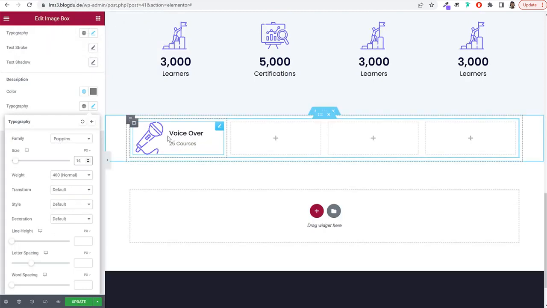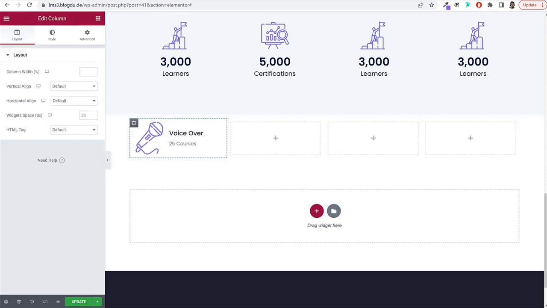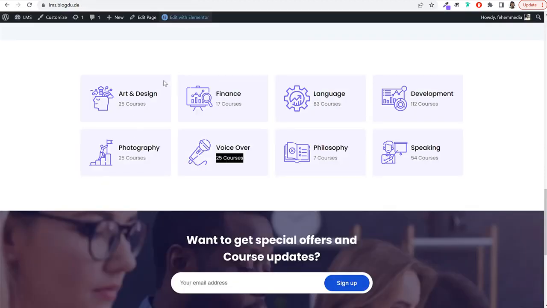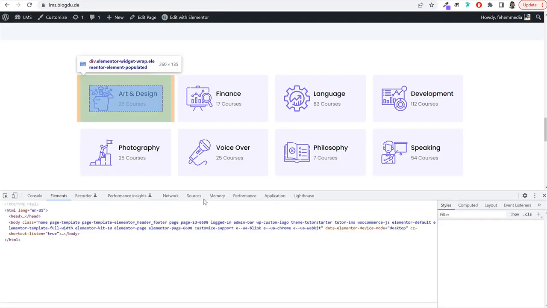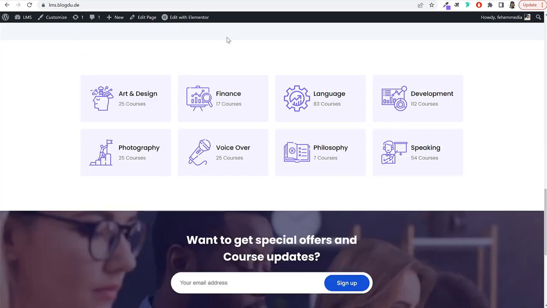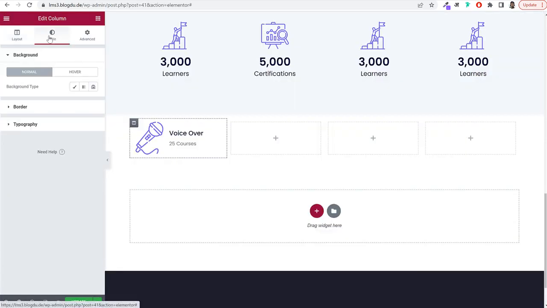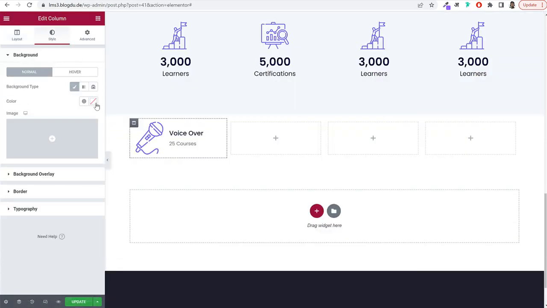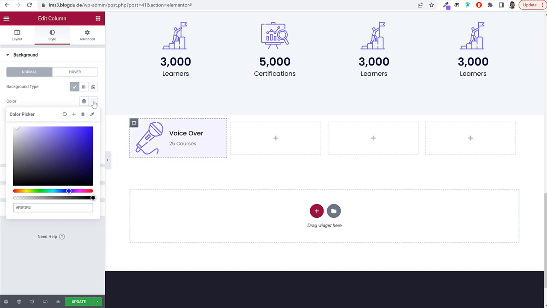Now we can do one thing. We can select this option. We can select the column, inner column. So select this column, inner column. Now we want this background color. Here as you can see. So again, right click, get the color code for the background. This is the color F5F3FE. So I'll paste in the color, go to style option, paste in this color under background. We have this color.